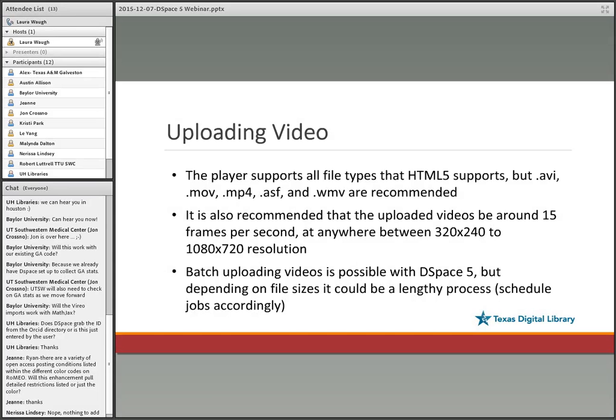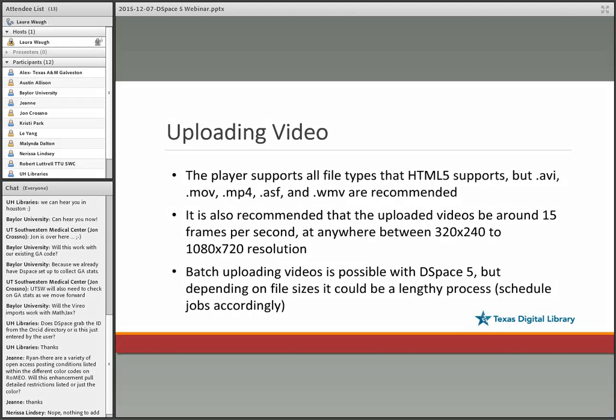You can put the video in there, but if you have some super long, gigantic file, that's going to have a lot more trouble playing back for your users. So you may even want to consider having your access copy here and your preservation copy in DuraCloud or something like that, if you have full resolution 35 millimeter movies that you've scanned in at like 8K or something.